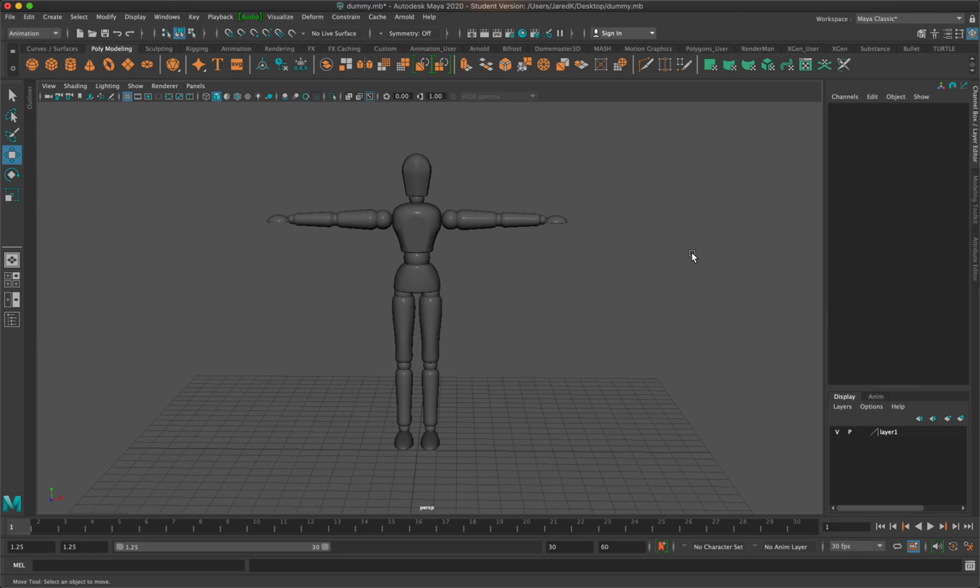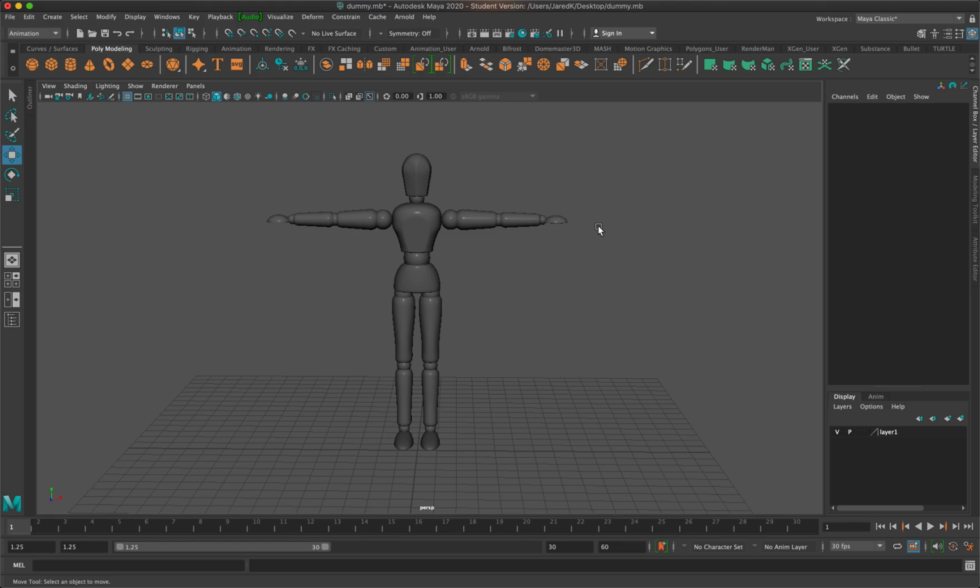Today we're going to talk about rigging. Rigging is one of the most difficult things you could do as an animator, and you kind of need to be able to learn how to do it in order to rig your own characters, animate them, and pretty much make them do what you want according to your own measures and techniques.